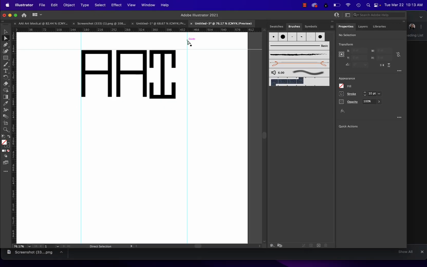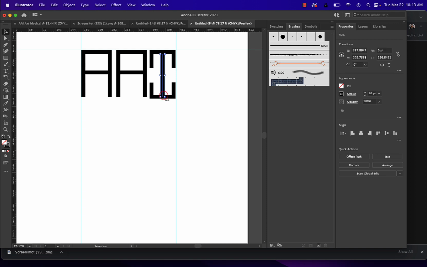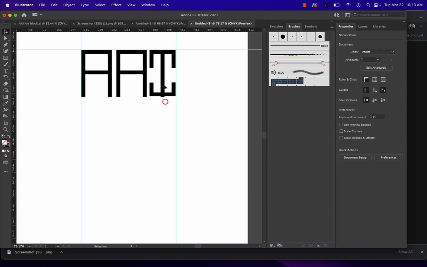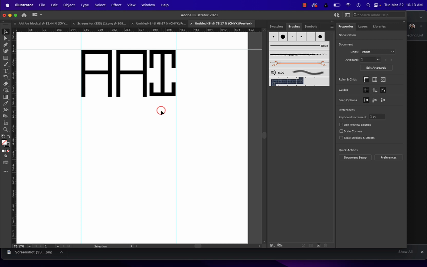Okay, this is going to be my block shape. I want to move this guide over, so that now this is going to be the width of my shape. Although notice that these are not even on the bottom. I'm going to use my Direct Selection tool, which is the V. You can hit the V on the keyboard, by the way. I'm just going to select this, and I think I can just move this up a little bit. Yeah. Then I'll have to move this line up a bit because it's hanging out. Okay, so there I have my AAI.